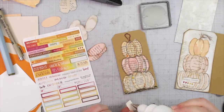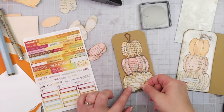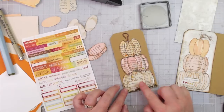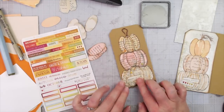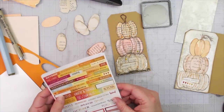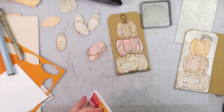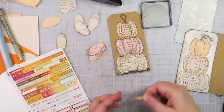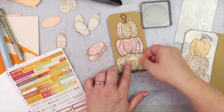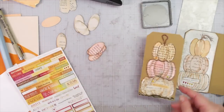Just ink it a little bit, and this is from, I think I was doing those little dangles when I made these, and I just typed them out on my computer and printed them on coffee dyed paper. Easy. Let's do, oh, look at this one, says bountiful. That's cute. Let's see if we can get it off. Seasons of life. Oh, bountiful seasons of life. How about that? Oh, I like that. Cute.